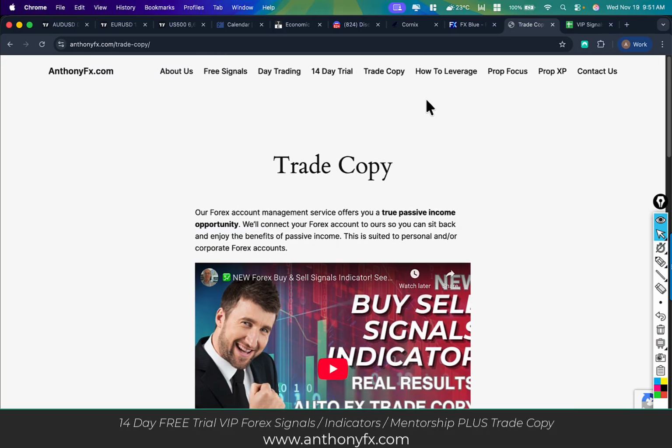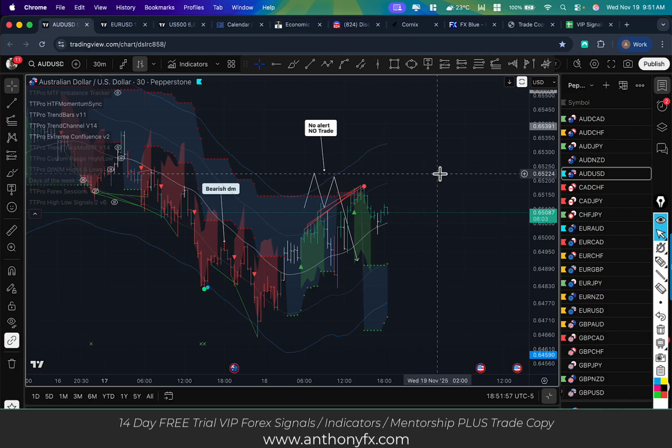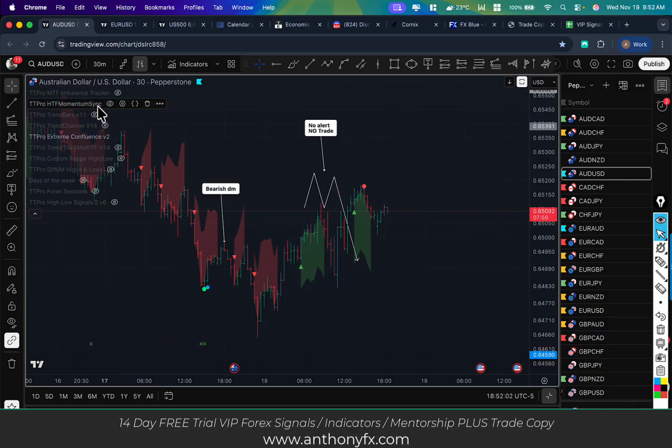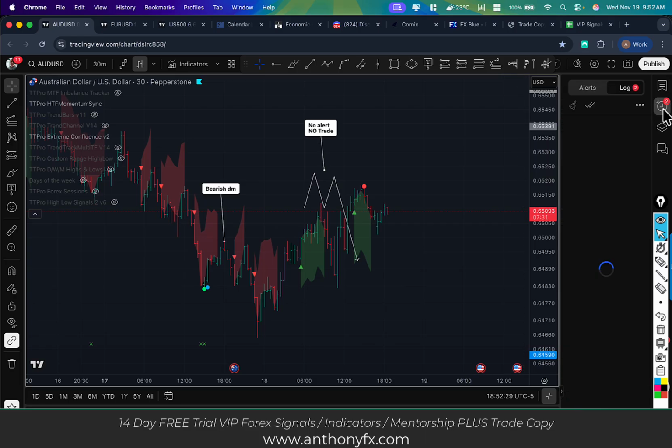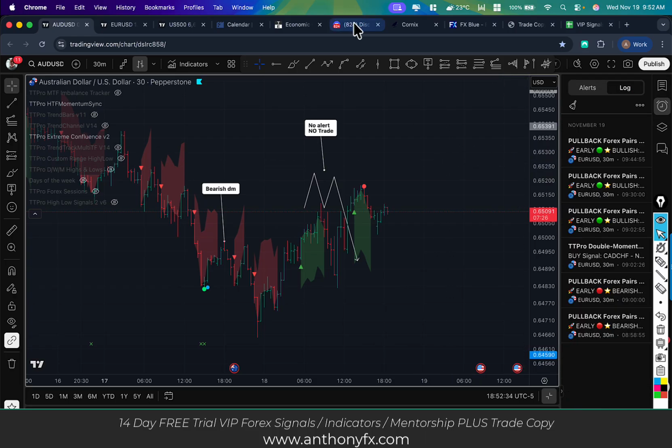All right, so what we're going to do now is go back over here, and I'm going to show you everything you need to know, and we'll keep it to a minimum. Okay, let's just take those out. You only need 2 indicators for this, and any lower plan on TradingView, I think, will definitely give you that with the alerts.